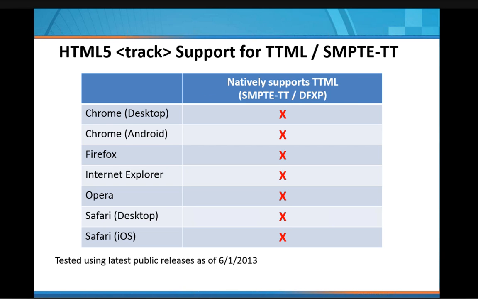Looking at SMPTE Time Text and native support in browsers, we're not there yet. I've had a lot of people tell me that this browser or that browser natively supports SMPTE Time Text. As far as I can tell, it does not. What I'm talking about is an HTML5 video where you have a track, a subtitles track. In theory, that could be a Time Text file, but we don't have that yet.